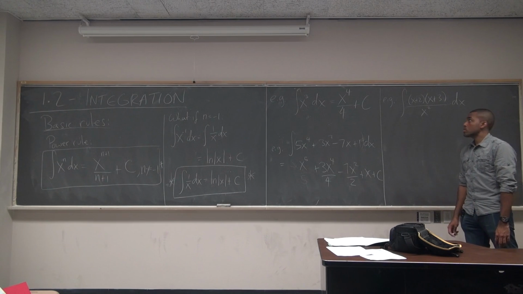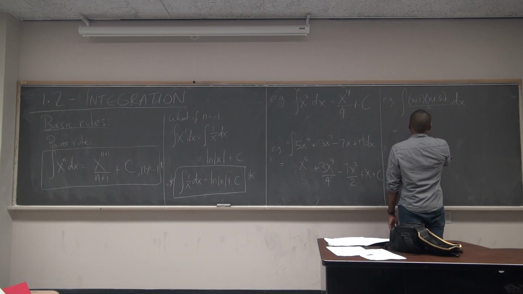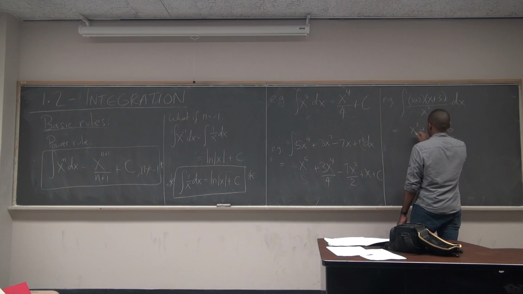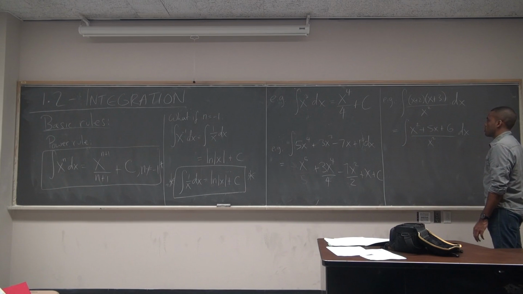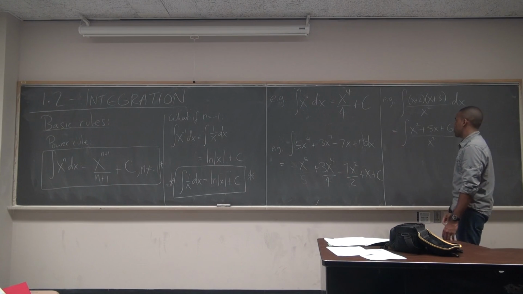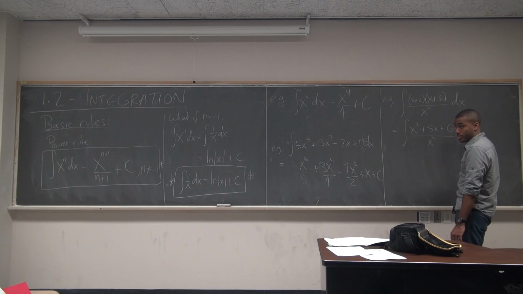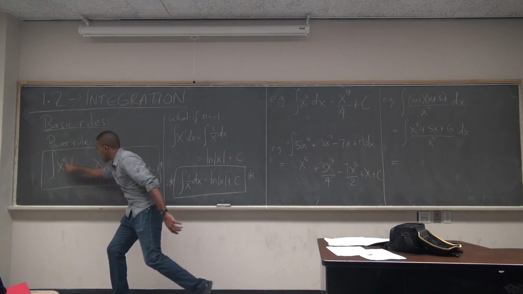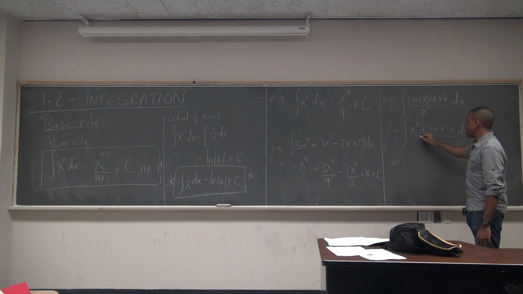Foil the top. Okay, so we have x squared plus 5x plus 6 over x squared. Divide each by x squared. Remember here, you can't just integrate the top and integrate the bottom and stick them together. In fact, you get 0 for the problem if you do something like that, because that's crazy. There's no rule. Notice in the rule, there's no division here. You can only apply it when it looks exactly like the rule. So you divide this into each.